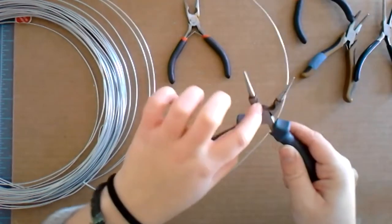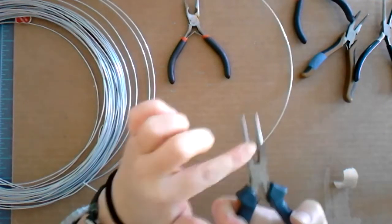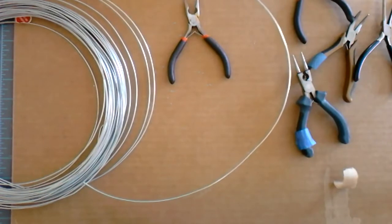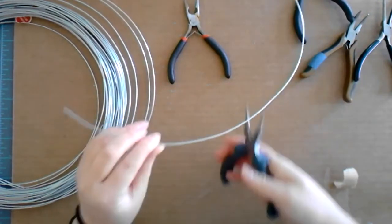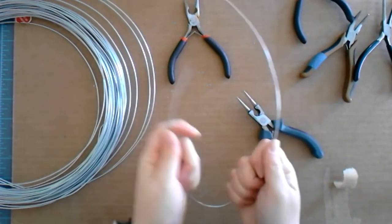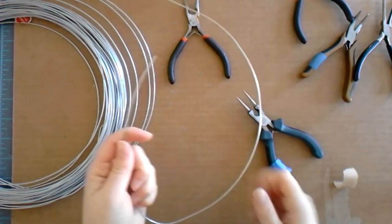But usually in some needle nose pliers, you can have clippers towards the back as well, right? So there's a couple different options as far as what you can use to clip. The wire is pretty easy to bend with my hands. It's making those small cuts and breaking through when you need to that takes effort.